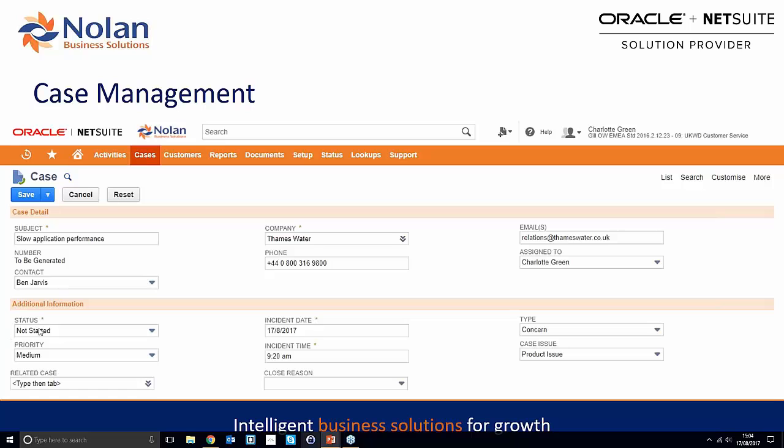Much like other documents in NetSuite, you also have a status here. These statuses can be preset to match your current statuses, or you can use NetSuite standards, so they could be not started, in progress, closed, or they could be much more complicated, such as reply sent, awaiting customer confirmation, awaiting closed confirmation, things like that. It's fairly flexible for you to go into and actually set it up yourself.